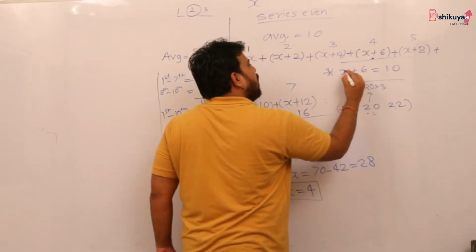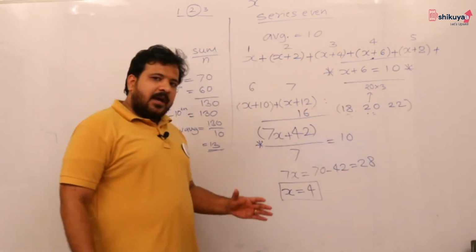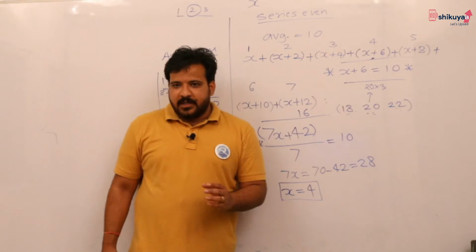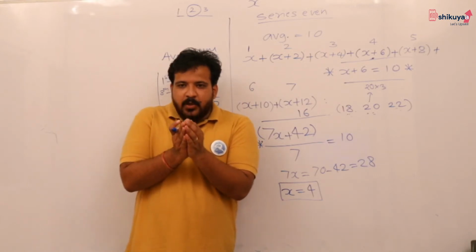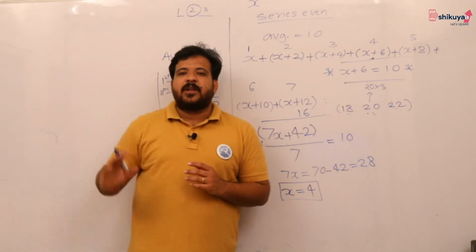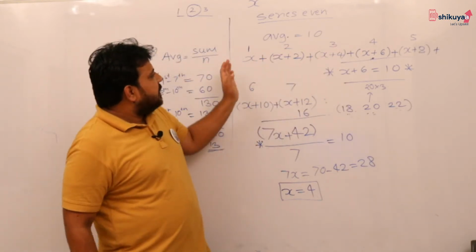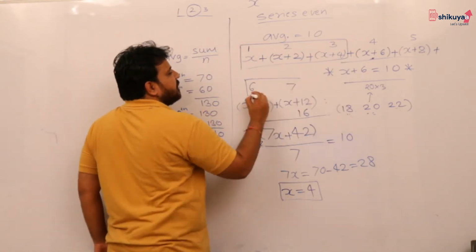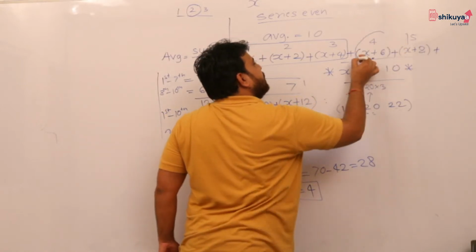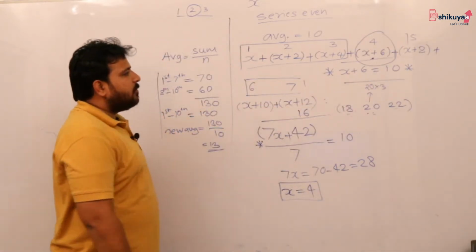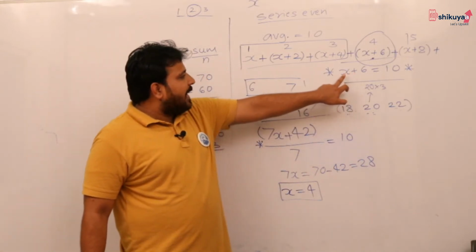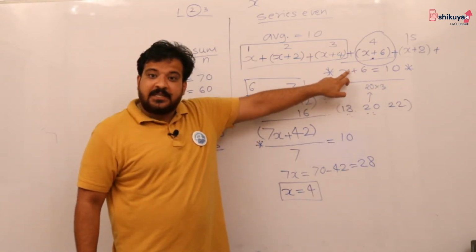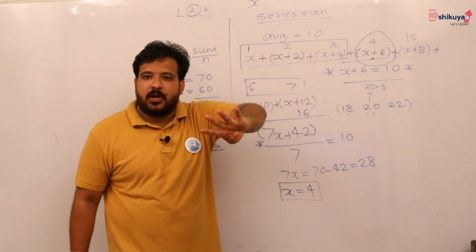This is very crucial. You all have to understand. Whenever there are an odd number of numbers, like 5 numbers, 7 numbers, 9 numbers, the middle number, the center value, is always equal to the average value. That means in this case, initially there are 3 numbers, finally there are 3 numbers, this 6 and this 5. So this middle term, the center value, the fourth term, is equal to the average. So when I write x plus 6 is equal to 10, I directly get the value of the initial number, that is x, as 4. Are you getting my point?